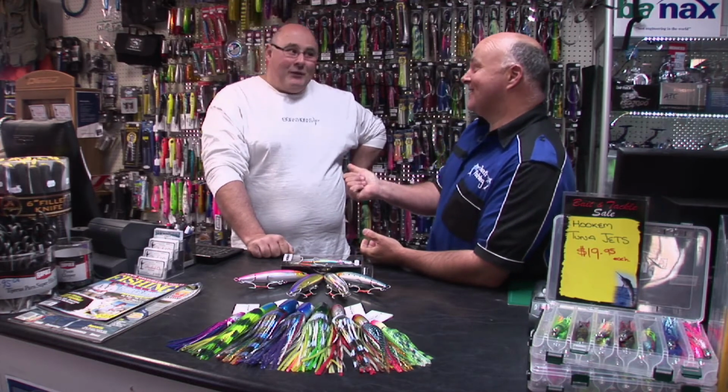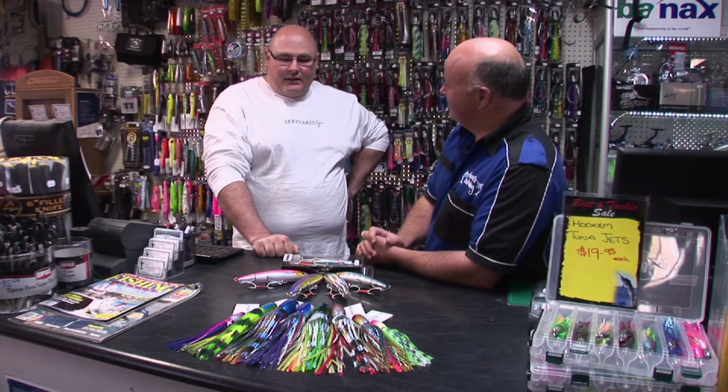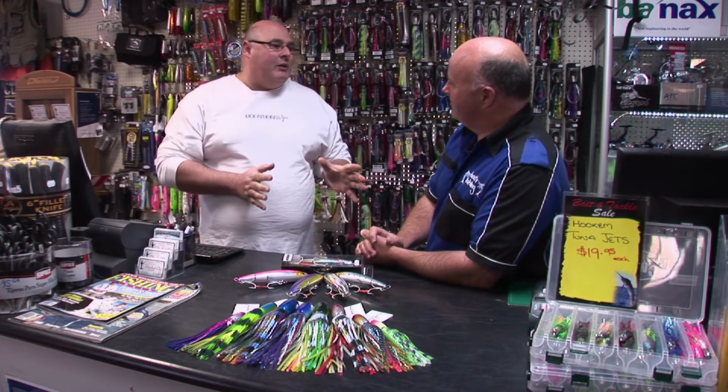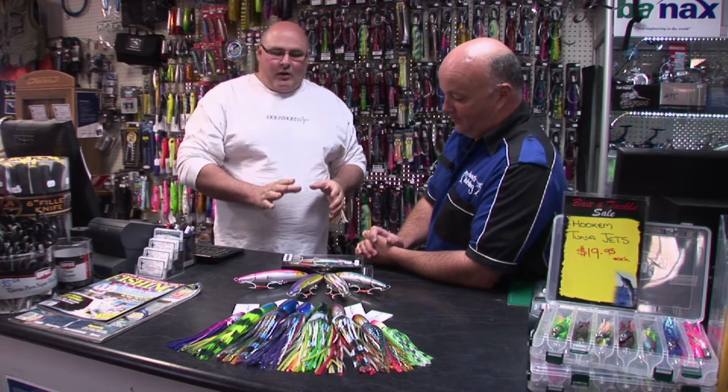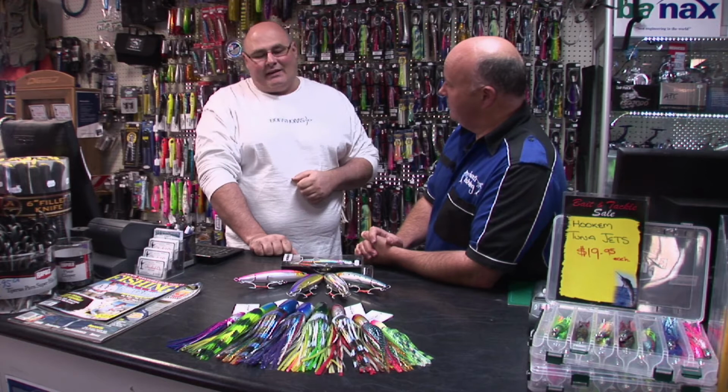I did catch a flathead. You're doing well. We're moving you forward. And you'll find these very, very easy to use. There are certain stick baits out there that are difficult to use and can get a bit complicated. But these, the Shimano boys have done a fantastic job with. Oh, excellent. Very, very easy to use.